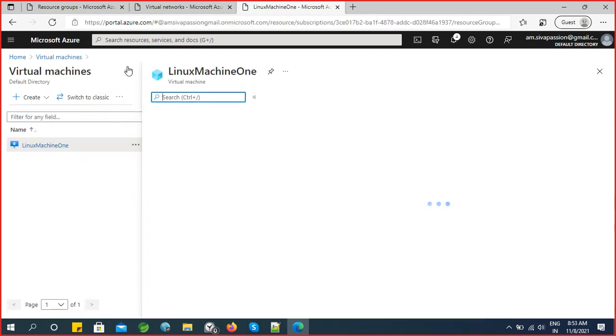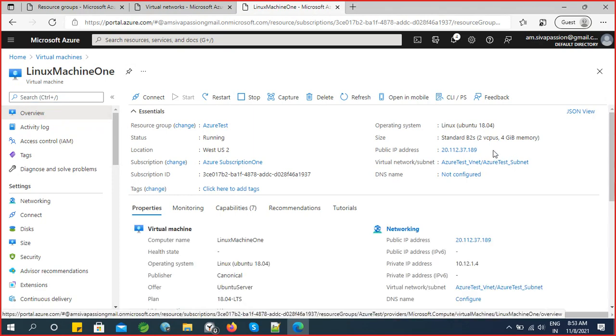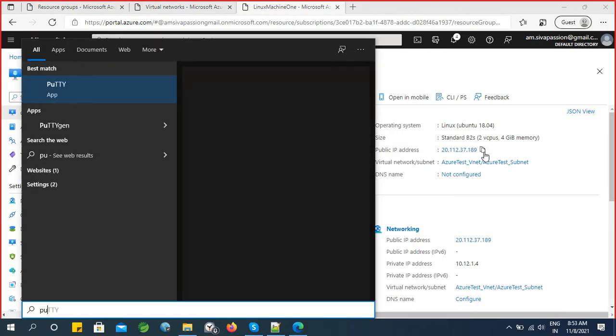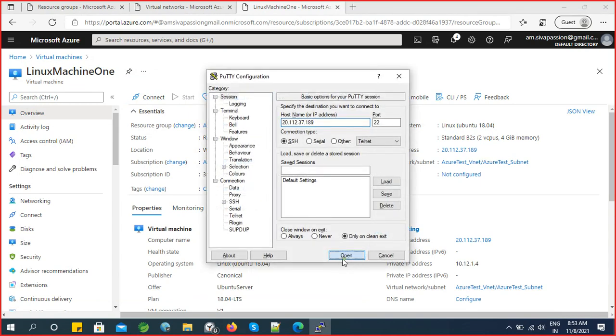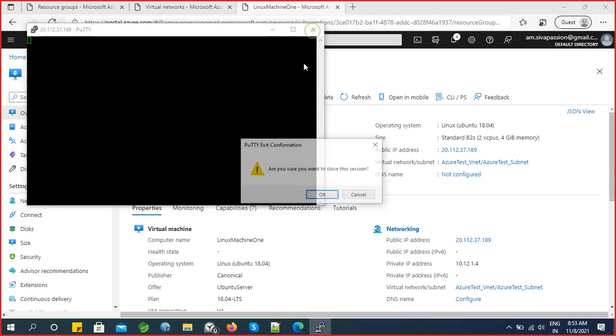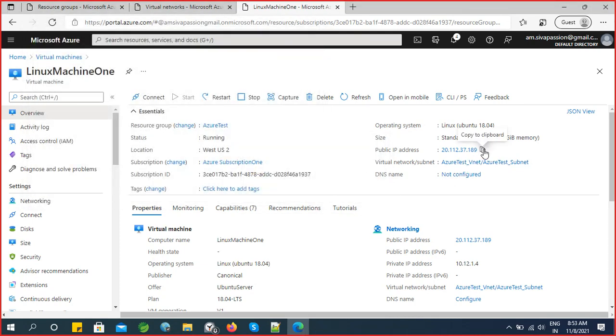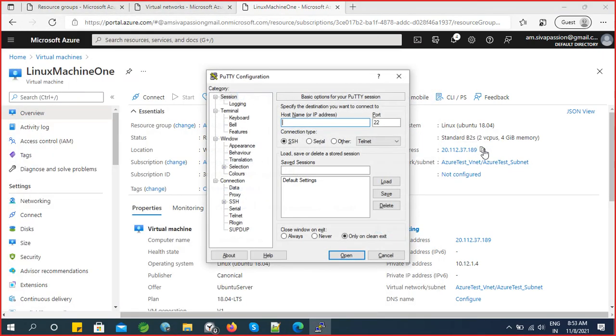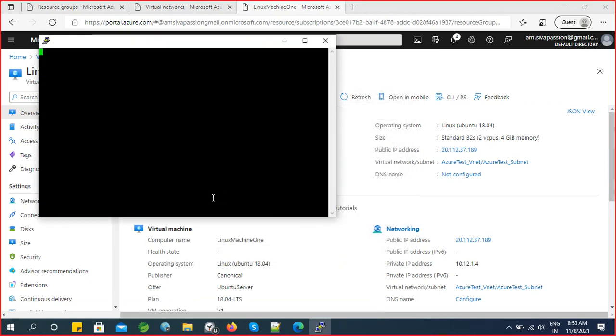So try to log in by using PuTTY. So copy this IP address, click on accept.